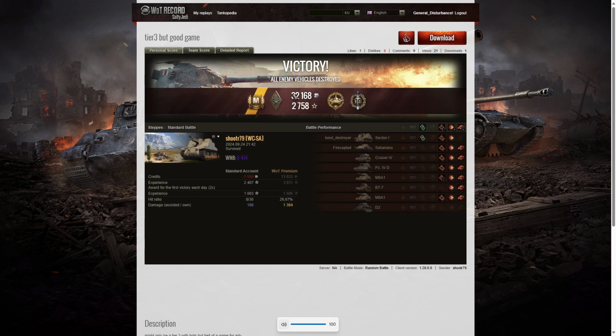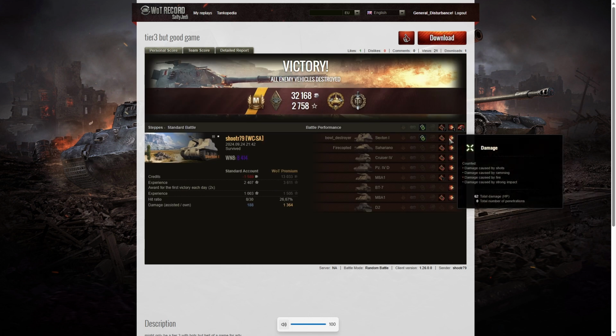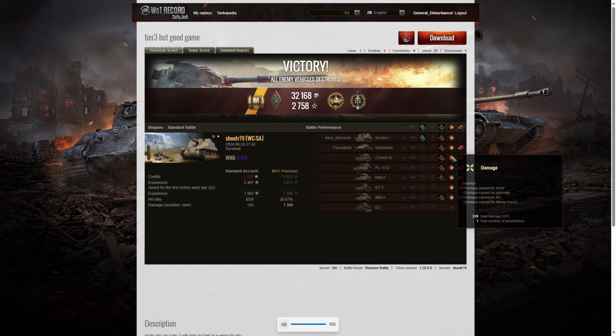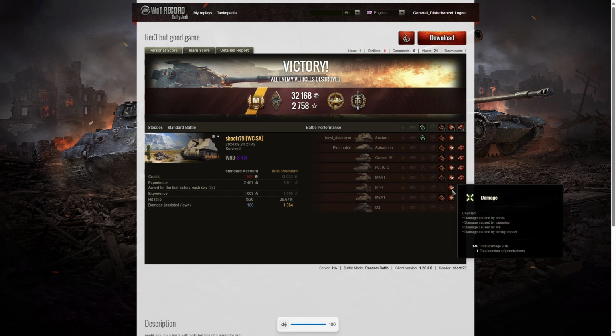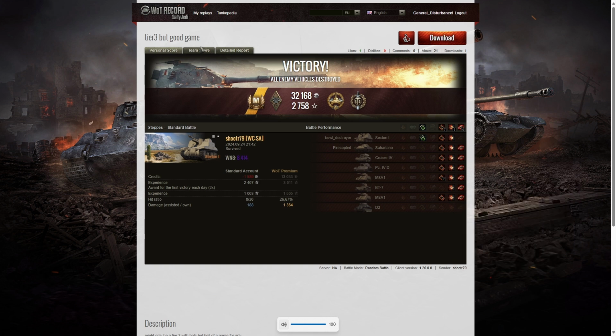Well, let's see which ones did he penetrate. We can actually go through the list. He didn't penetrate the Sexton I because he didn't kill him. He actually got ram killed, but he did penetrate the Sahariano, and that was the shot right in the side that he aimed. The Cruiser Mark IV, he penetrated that guy, and the Panzer IV D, and the M8A1. That was the one he actually took the hit for, so he could get a nice shotgun. The BT7's another penetrating shot, and the other M8A1 as well. So every other tank that he hit was in fact a penetrating round.